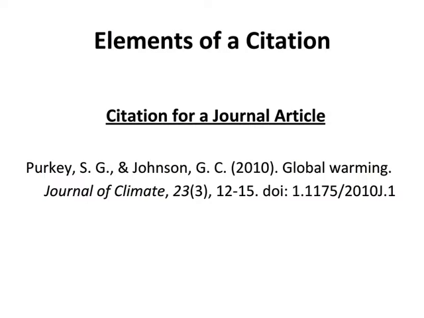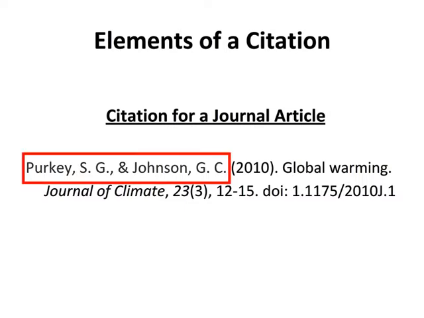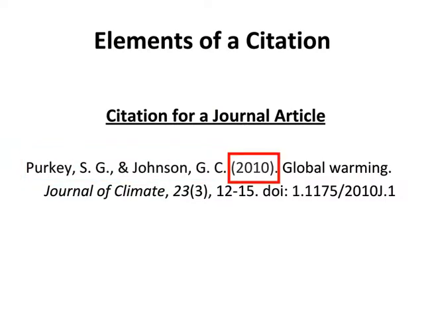In your reference list, all lines after the first line of each entry should be indented 1/2 inch from the left margin. This is called a hanging indentation. Notice that the authors are listed with their last name first, then the date of publication is listed. APA requires multiple authors are listed in a particular format, so check your style guide. The title of the article will follow the date of publication.